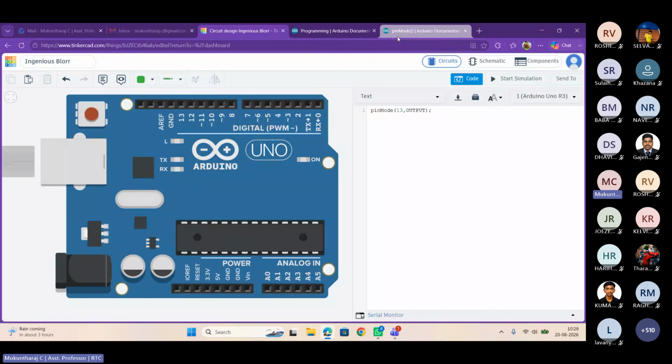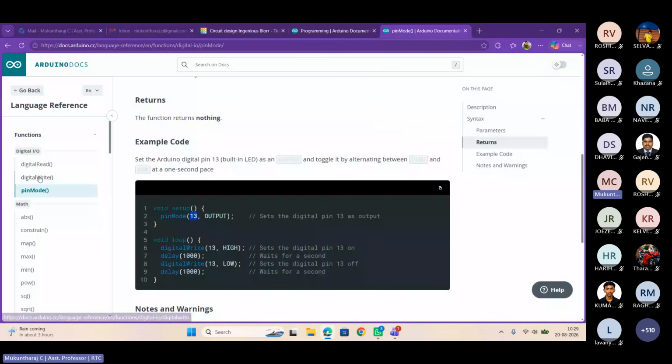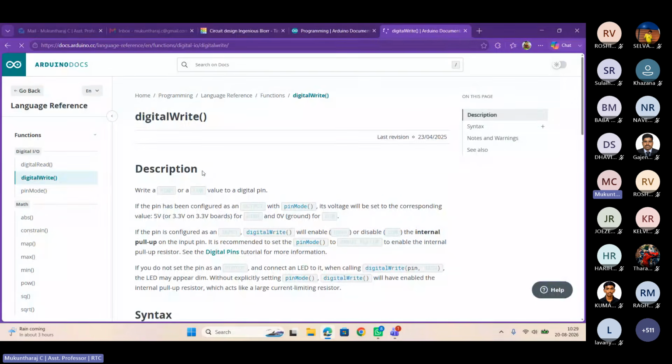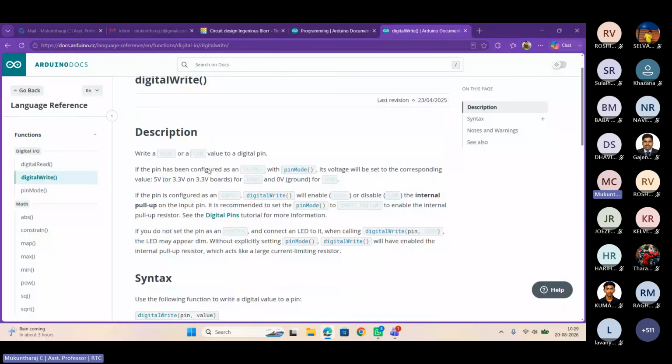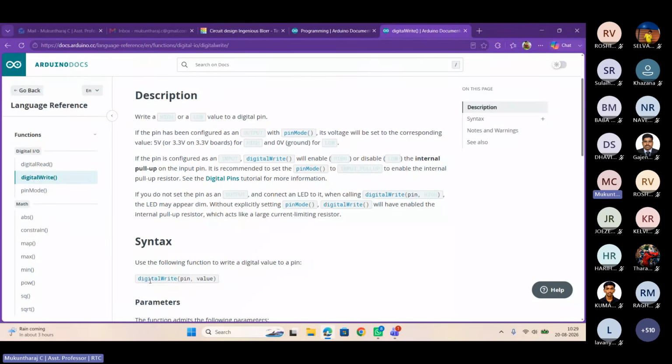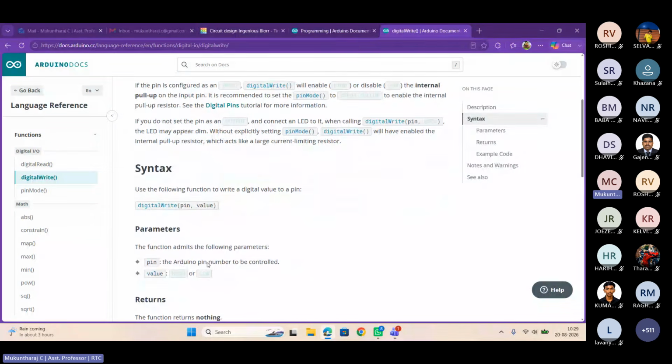That is the very next function, you people may note: digitalWrite. The W alone is uppercase, other letters are lowercase. So this is the syntax: digitalWrite(pin, value).